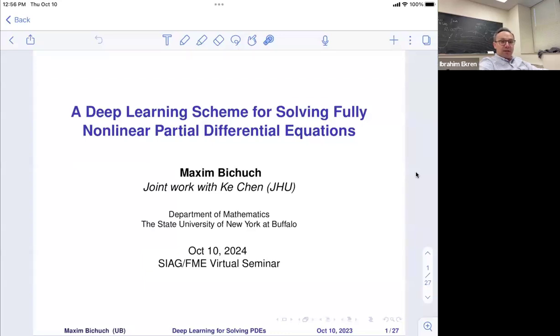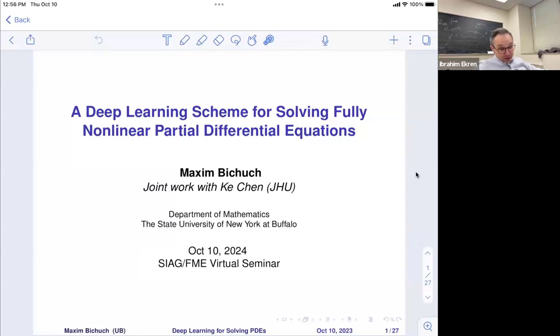Maxim holds a Master of Science from NYU and a PhD from Carnegie Mellon, both in financial mathematics. He has been a postdoctoral researcher associate and a lecturer in the ORFE department at Princeton, and an assistant professor at WPI and Johns Hopkins University before joining the Department of Mathematics at the University at Buffalo. Prior to obtaining his PhD, he also gained corporate experience working for Citigroup and Bear Stearns.